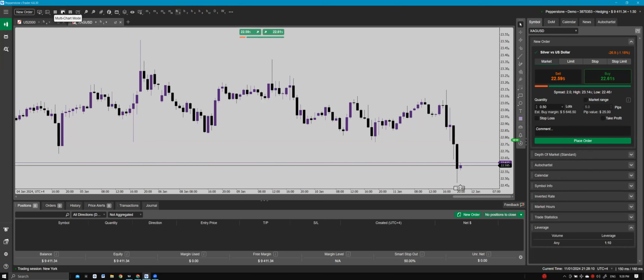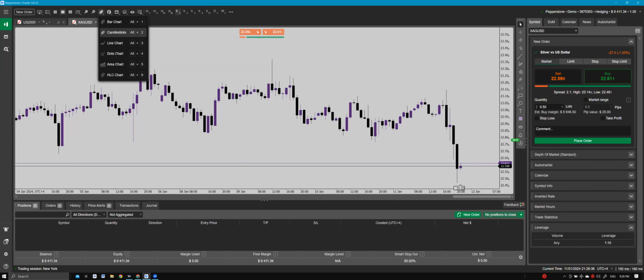Okay, so you have your multi-chart mode on the top left. If you like splitting your screens, or if you're someone who has multiple monitors, I use a big monitor with just one screen, and I personally like to see one time frame at a time, one chart to analyze, right? So I like to flip through time frames. You have a zoom in and zoom out button. I trade candlesticks, obviously. If you guys like to trade some other chart type for whatever reason, line chart or bar charts, that's something you can do.